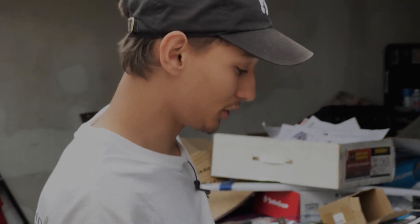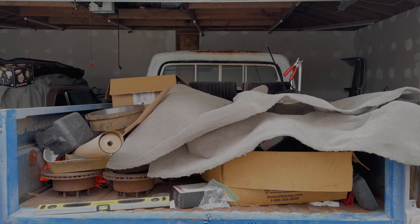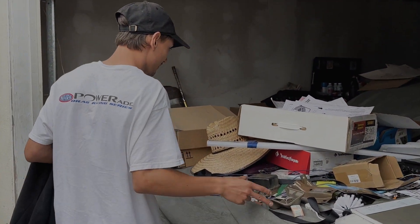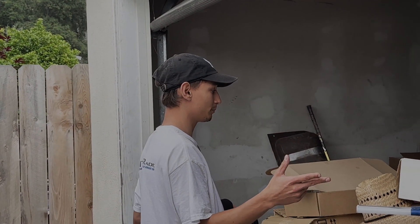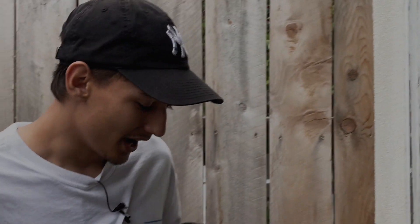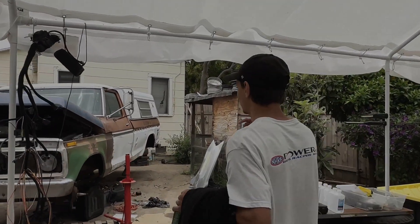My stuff is always getting soaked, so we put it here. This is a little storage area, my shelf where I keep things off the floor so the leak from the garage doesn't get all over everything. Lots of band-aid fix type setups. Anything I don't keep on the floor is here. This is my most expensive and most disorganized shelf — but it's organized to me. This is the '63 Impala shelf. I just need to get cabinet space and get more organized, but this garage is small.